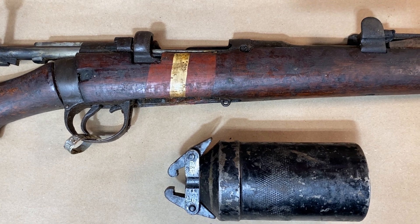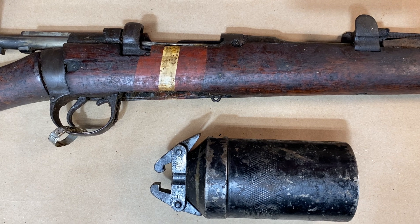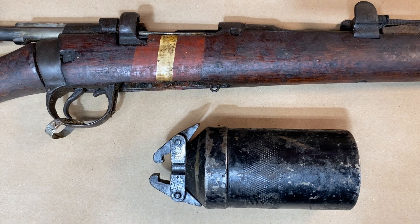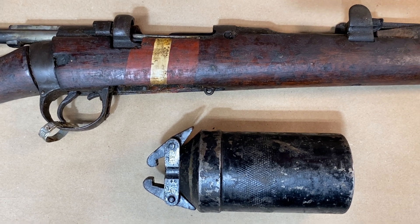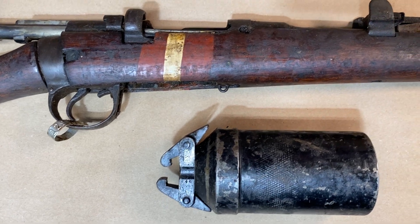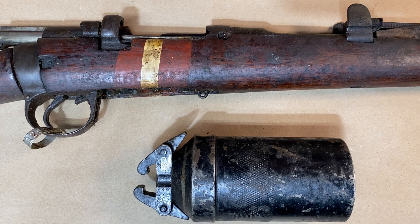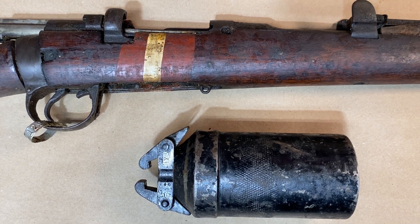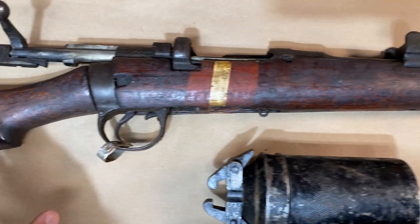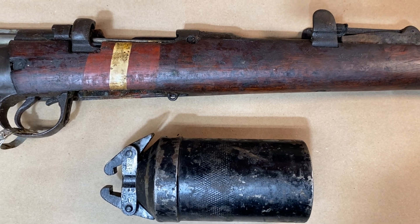There are tons of other firearms vendors online that, if you register your FFL with them, will also give you a discount — I think Brownells does that, Old Western Scrounger does that, a bunch of them. So another reason to go out and get a C&R license if you don't have one. It's super cheap — I think it's $35 for three years. So it's a no-brainer to have C&R rifles shipped directly to your door, plus get the discounts, plus get to purchase from companies like Sentry Arms which sells directly to FFL holders.